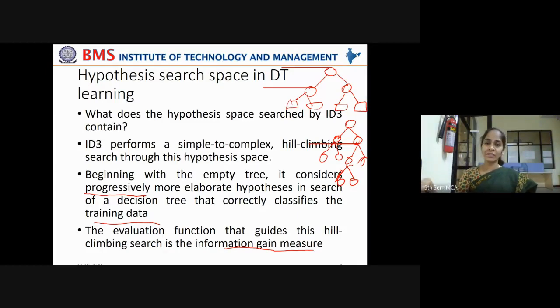Those are his considerations. Now, what are the considerations in building a decision tree with this hill climbing approach? The information gain should be high. Wherever an attribute provides a higher information gain, that should be selected as the first attribute in order to perform the classification. Then it proceeds further. There it finds another attribute which provides better classification. It proceeds further until it reaches the leaf nodes or pure classifications at the end of the decision tree. That is how we treat information gain as the evaluation function used in decision trees.